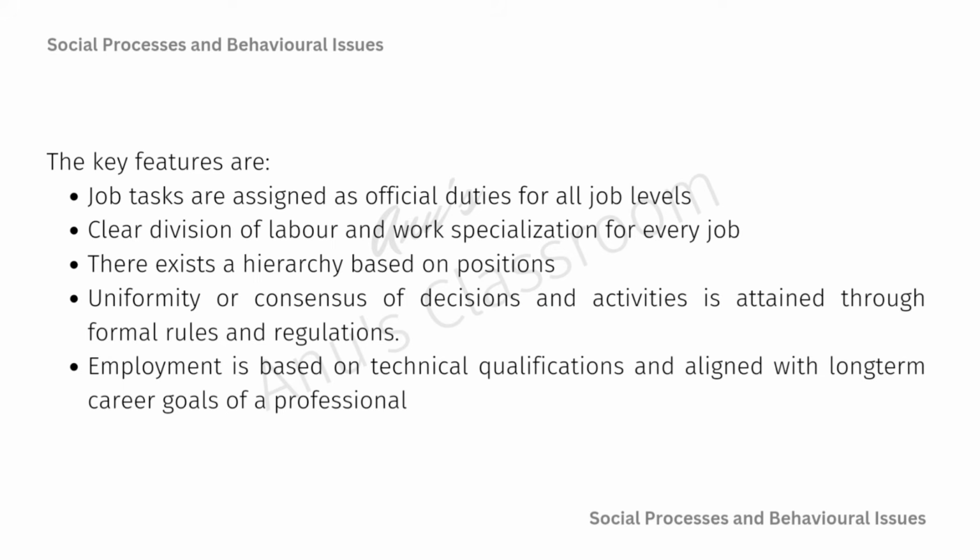The easiest way, or the easiest thing you can think about when you think about bureaucracy, is to think about a government office. Leave aside the people coming in late, going early, corruption stuff. Leave that aside, but think about how a government office should actually be functioning, and you will get a picture of bureaucracy.